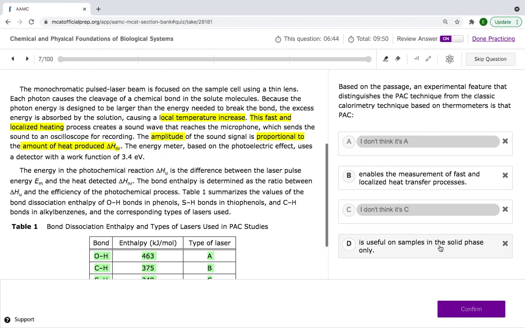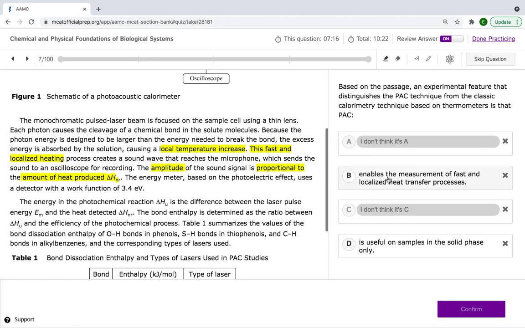I don't remember much about calorimetry. I remember they used it for liquids. I remember in calorimetry, they would have a chamber, and then a reaction would happen in the chamber, and the energy would be released, and then it would warm up some water. It will heat water, and then the change in temperature of the water is equal to the change in energy of the bond. Okay, so it's either B or D.